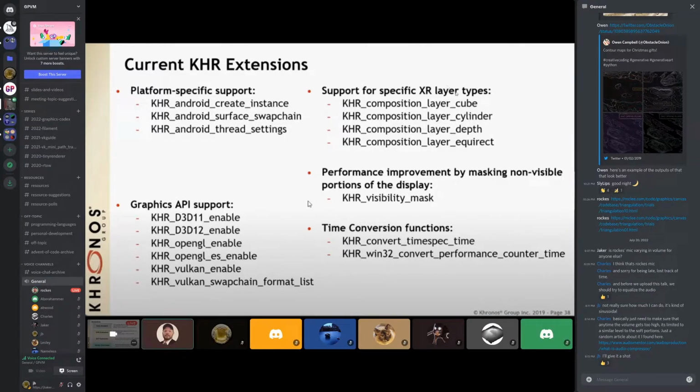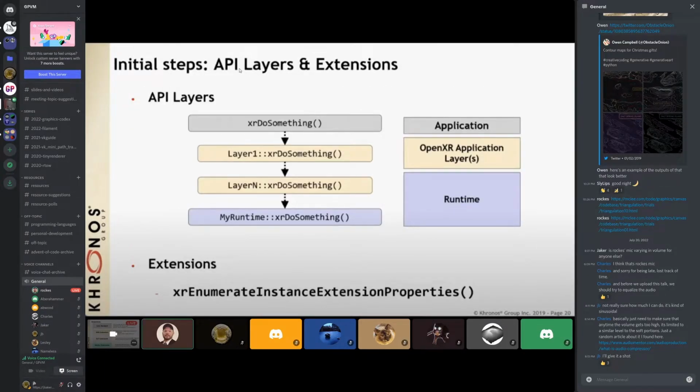And so here we touched upon layers. So aside from extensions, layers are a way to extend your OpenXR app. And you can write a layer, and it's actually loaded by the loader. And API layers are actually interceptions between your app and all the way to the device. So we go through the runtime, and then you go into the device.